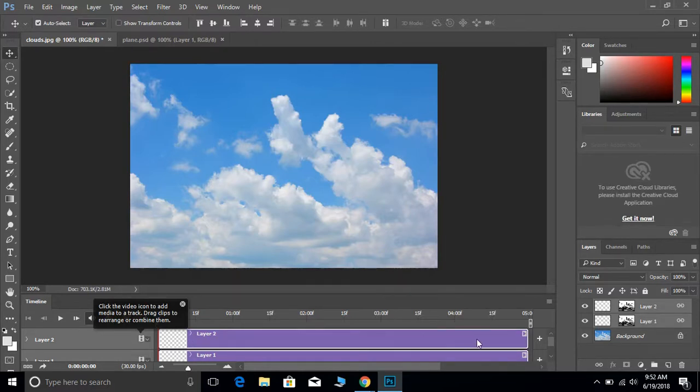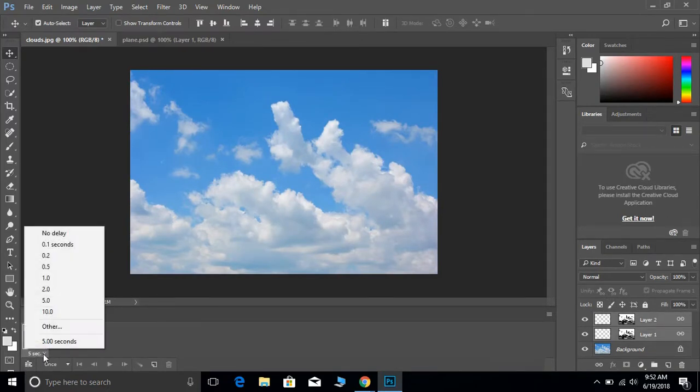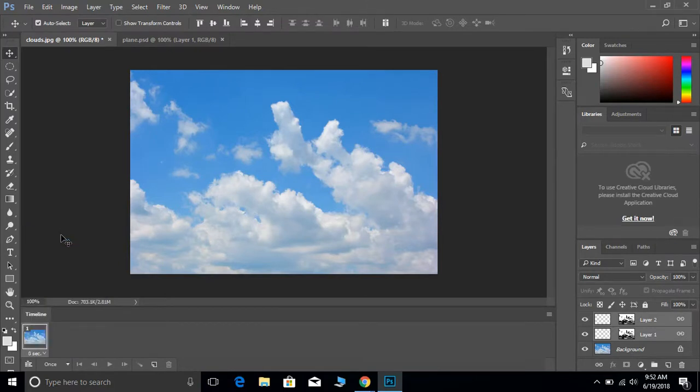These little video timeline purple bars show up, but we need to move that to a frame position. So we're going to click right here in these 3 squares, and it should move to this. And then we're going to click on 5 seconds, and we're going to change that to no delay. And then, if you're still referring to the written directions, this should look similar to what you see in his directions.